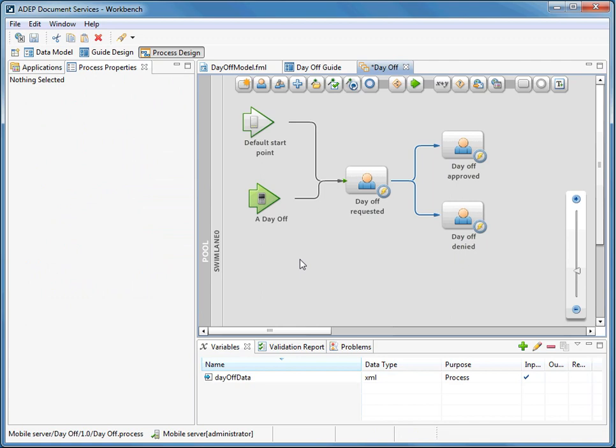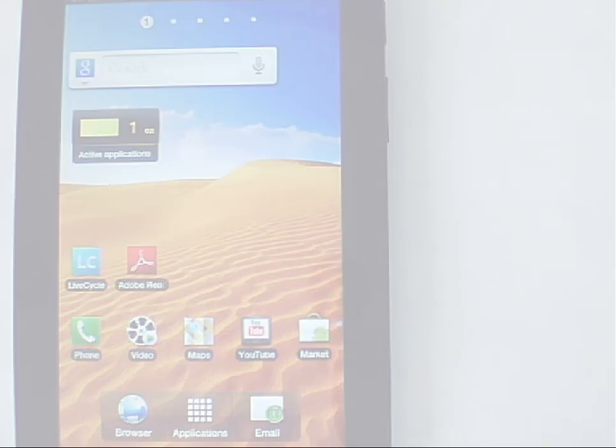Okay, let's review what will happen. On the mobile device, this start point will appear in the list of forms along with the description. Once Tony has completed the request, this variable will contain the information that he's entered. This step assigns a task to Alex, and it will appear in this task list. Associated to the task will be the form populated with the information that Tony has provided. This step assigns the task back to the initiator, which is Tony, and it will appear on his list of tasks. Let's save this process, and now we need to deploy the application.